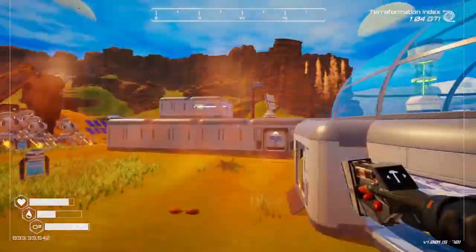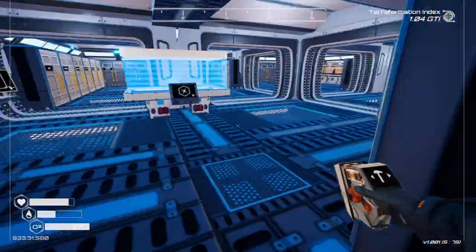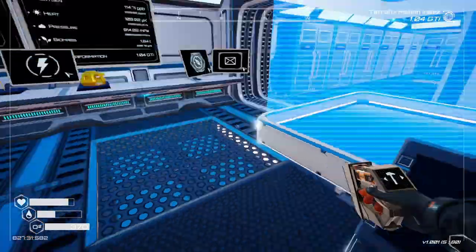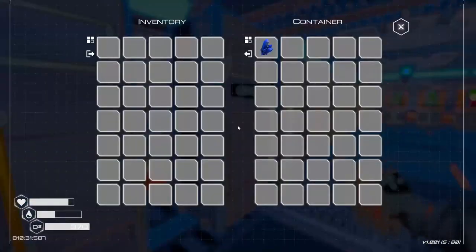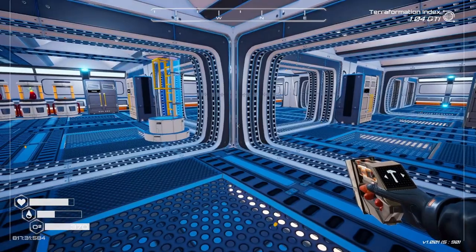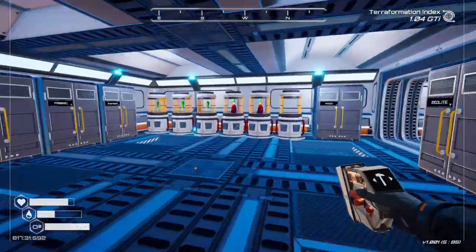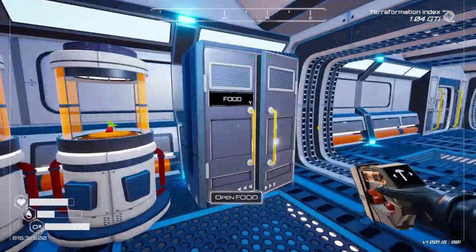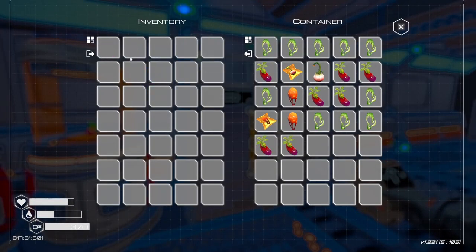Oh my god. Yep, me loves it. Okay, tier 3 jetpack: 2 osmiums, 1 super alloy. I don't think I have the osmium. Wow. I seem to remember having more osmium somewhere, but I don't remember where.